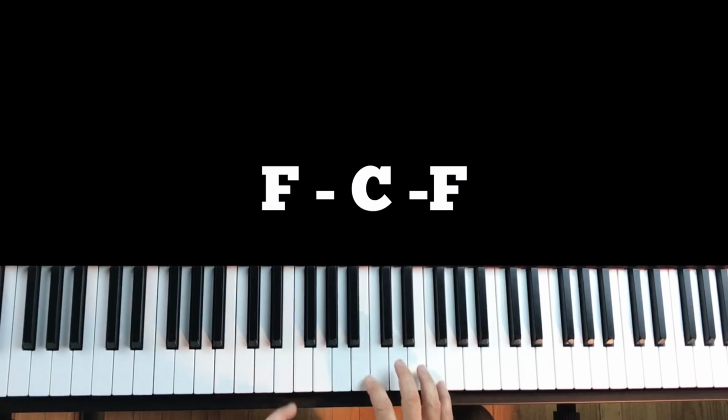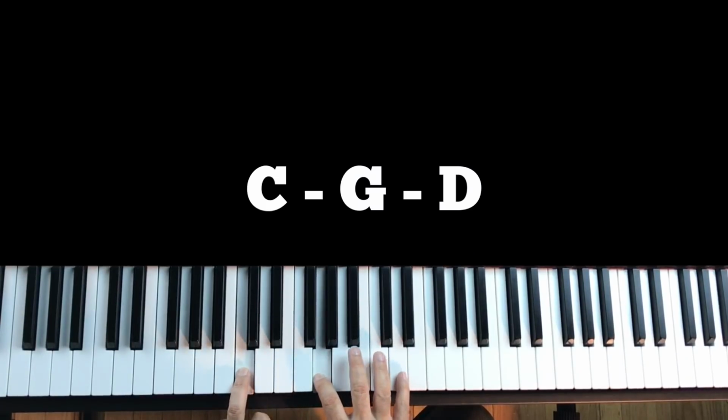That sounds great, but what really sounds great are these kind of open intervals. Whether you have things like this, like an F5 chord, for example. So root, fifth, root. Or root, fifth, ninth, open fifths. That's C, G, D.